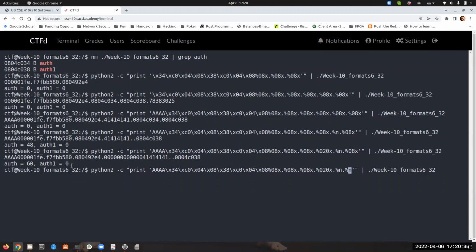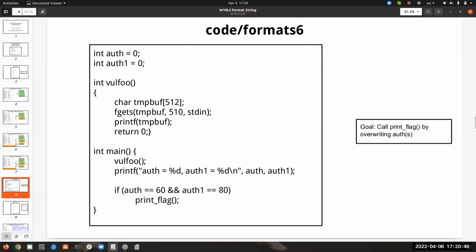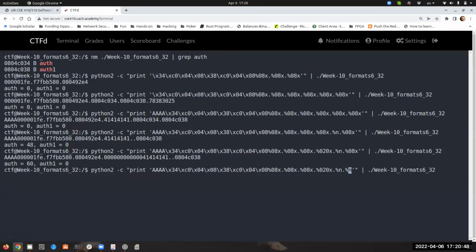Yes, exactly 61, because we have a lot of dots here, right? But what we need the value to be is 80. So what we can do is from here, we add a D, then another 20. Okay, does that work?